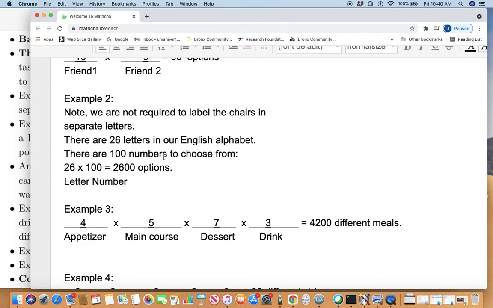There are 100 numbers to choose from. So each label is a letter followed by a number. 26 letters, 100 numbers. In all, 26 times 100, 2600. So 2600 different labels are possible.